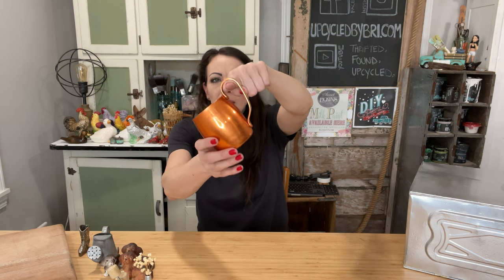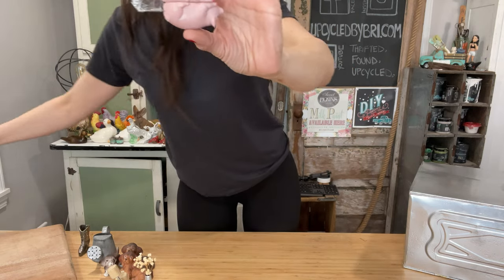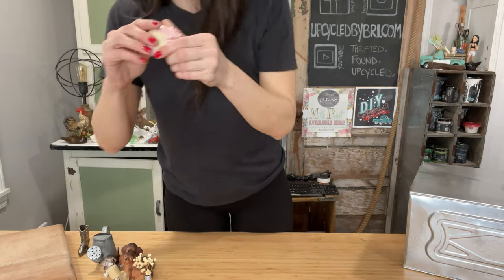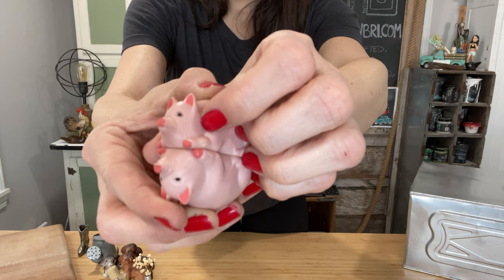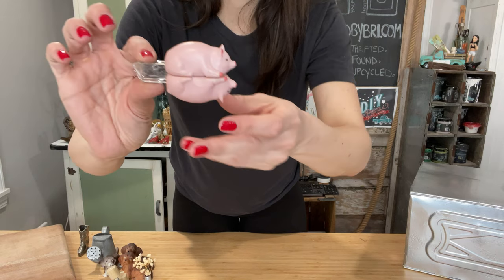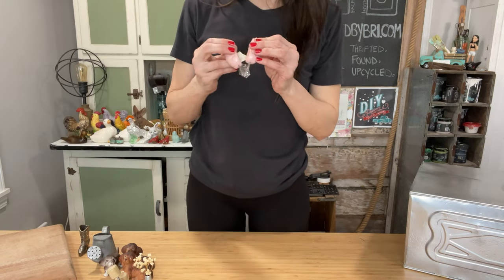Copper cup. I grabbed this one even though it was a single and even though the copper is pretty orangey, because I liked the shape of the handle. This one's really good for hanging - if you want to hang it in a vignette, this is a great handle for doing that. It'll hang right and won't be all weird and wonky. $6.95 for the copper cup. We have a set of pig corn on the cob holders. I think they're a little bit older just judging by the way the plastic looks and feels. They are $4.95 for the set and I think I paid 50 cents. Aren't they cute? You want piggies to hold on to your corn for you?